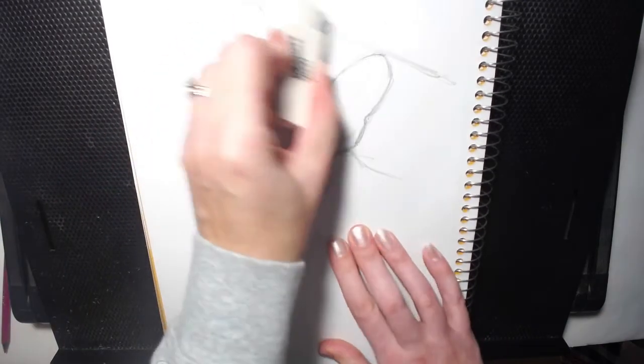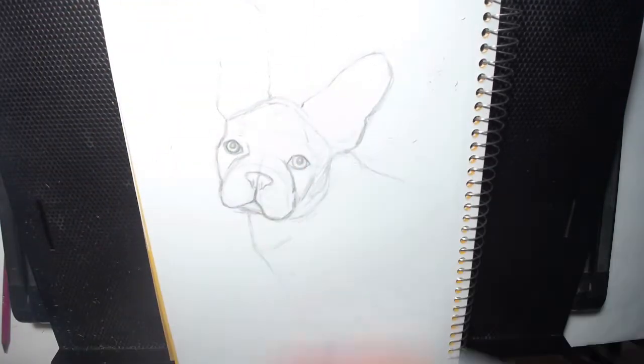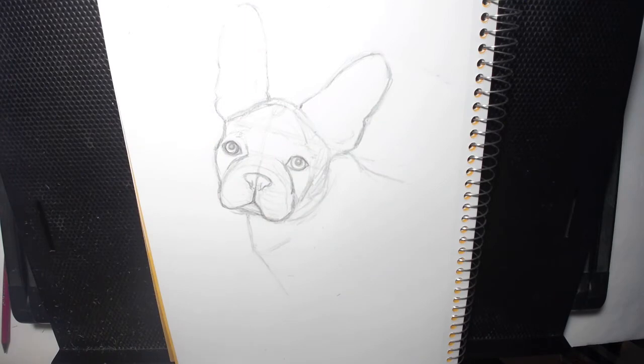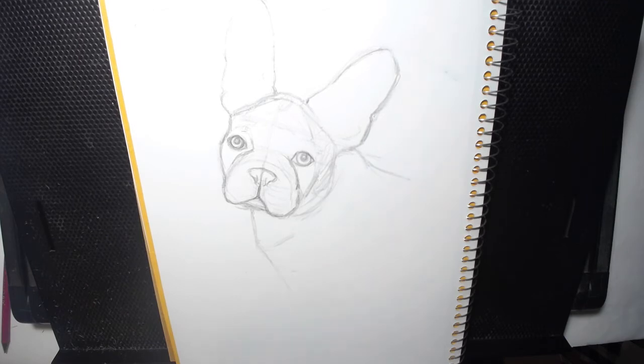I think we're good with the angle and the ears and the links, so we can erase this guideline. And what I wanted to do is also get a piece of candy — a sweetheart candy. I want him to hold a piece of candy. Let's find a picture for a reference on Pixabay. What do they call those — sweetheart candy? I wonder if I can find a picture of that.